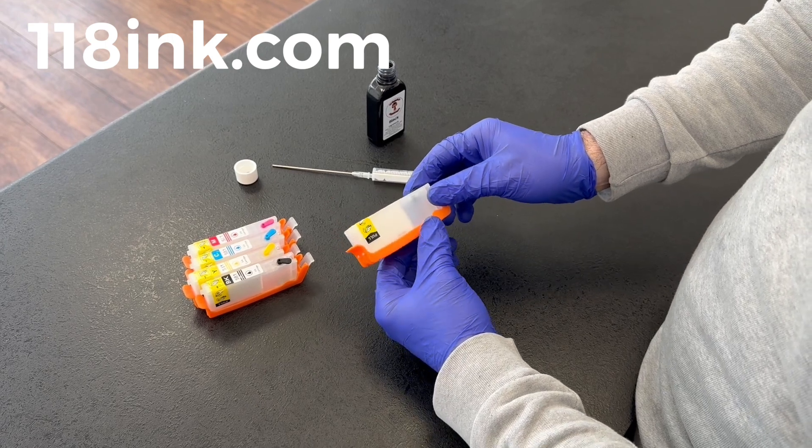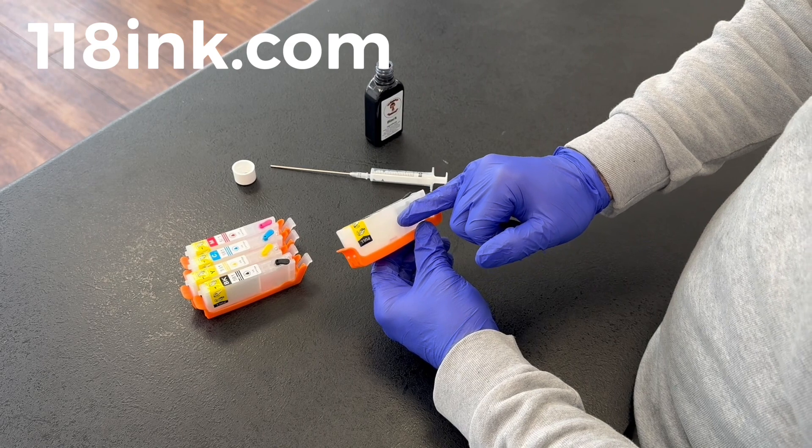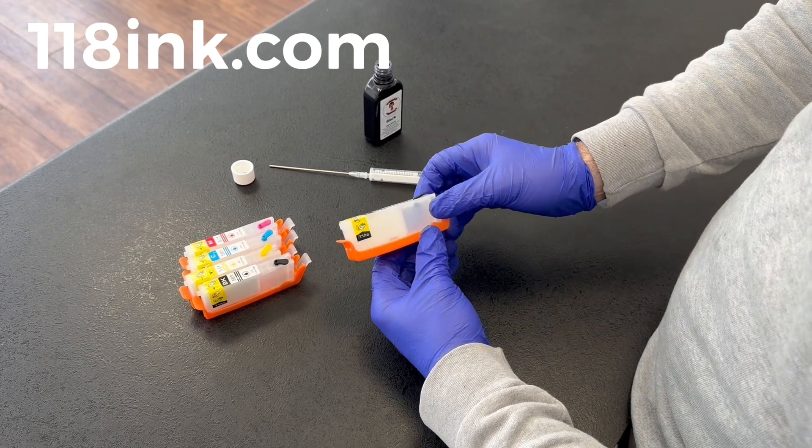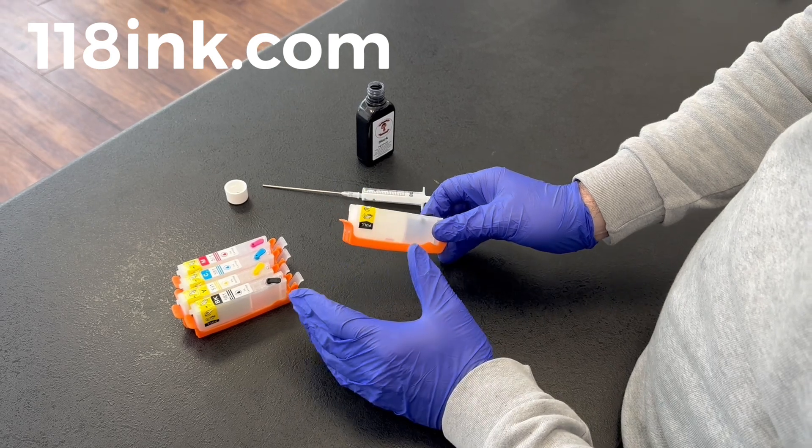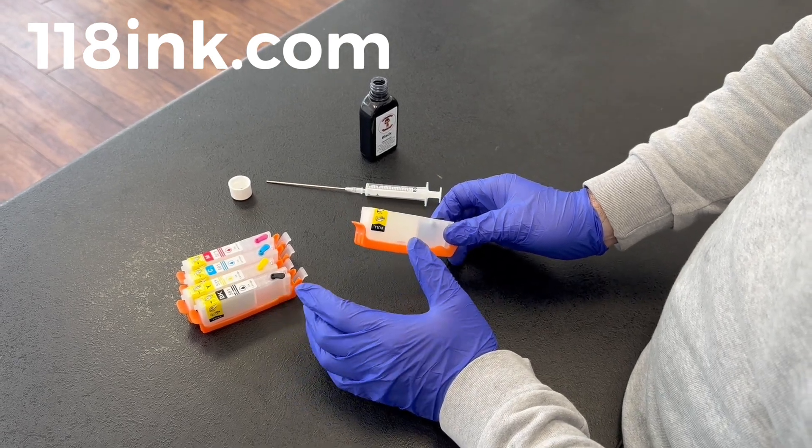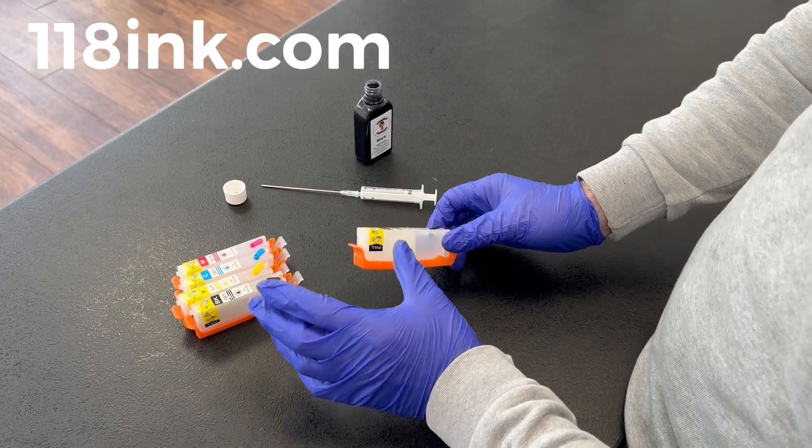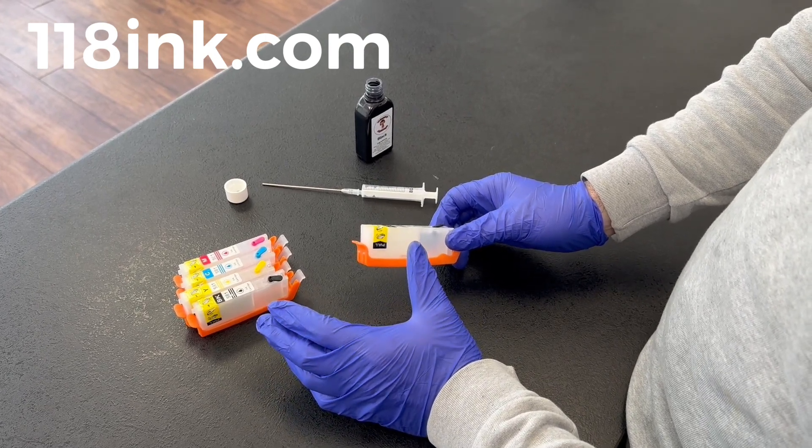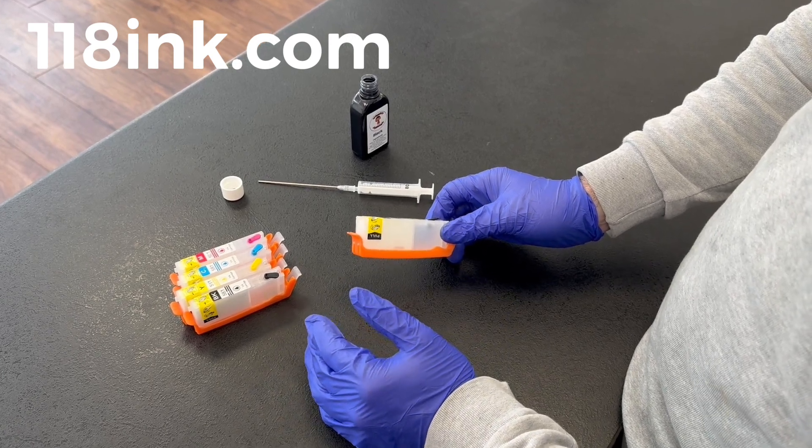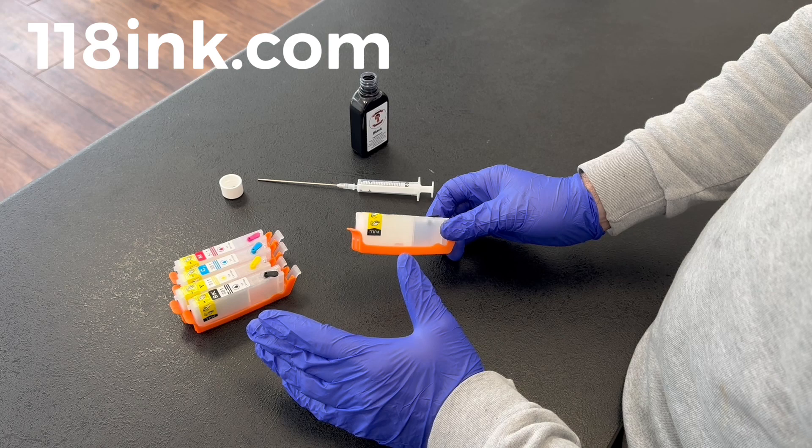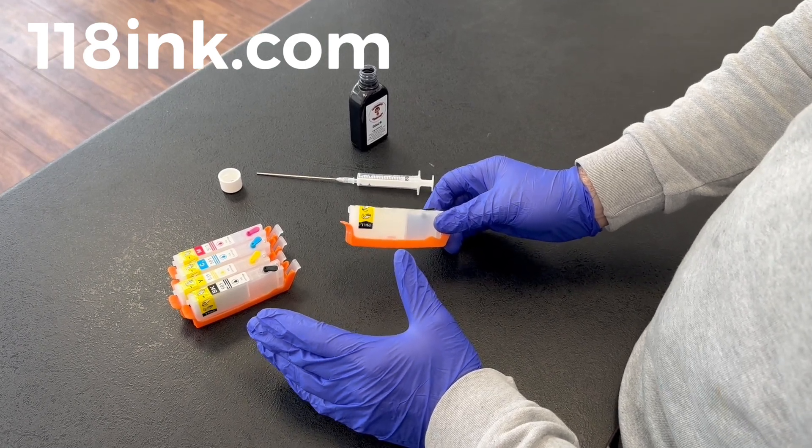Now when you fill the cartridges it's important that there's ink at the bottom. When you have refilled the cartridge it's so important that you've put in the right amount in each cartridge because when the cartridge is being set up it needs to have a certain amount of ink. The ink has to work its way down through the ink tubes so that it's in a perfect position to work and give you the maximum quality in your printing.